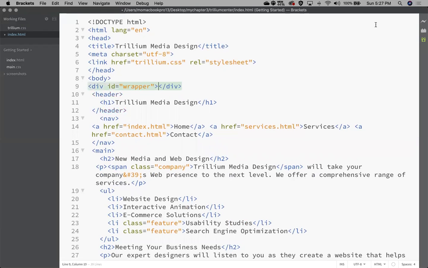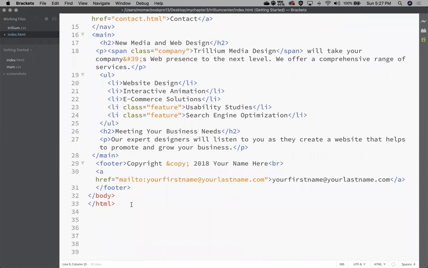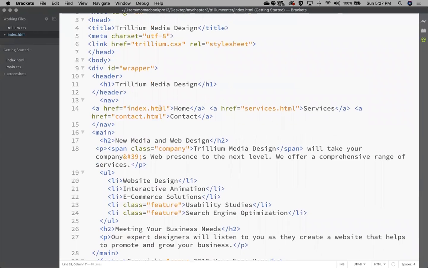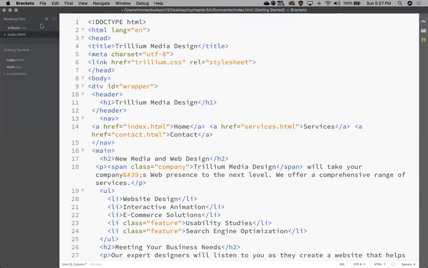Okay, close that opening tag, and then I just need to cut this closing tag and put it all the way down here at the very end, right after the last closing tag of the footer. I'm going to paste that right there. So we got all of the content of the page inside that one div, and it should center everything on the browser for us. Let's save this and take a look.